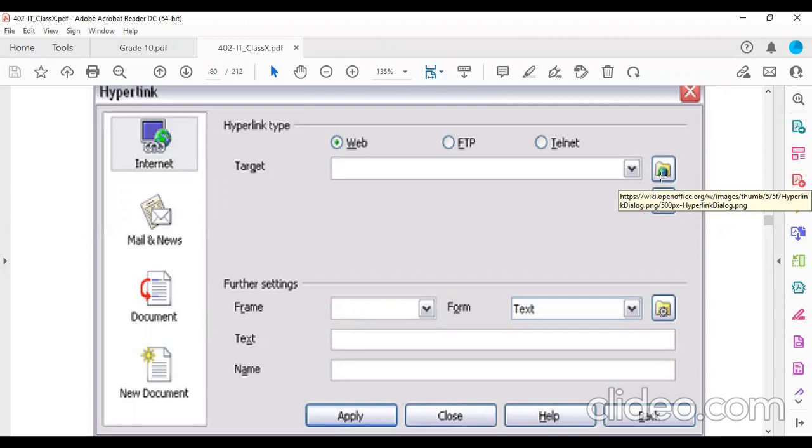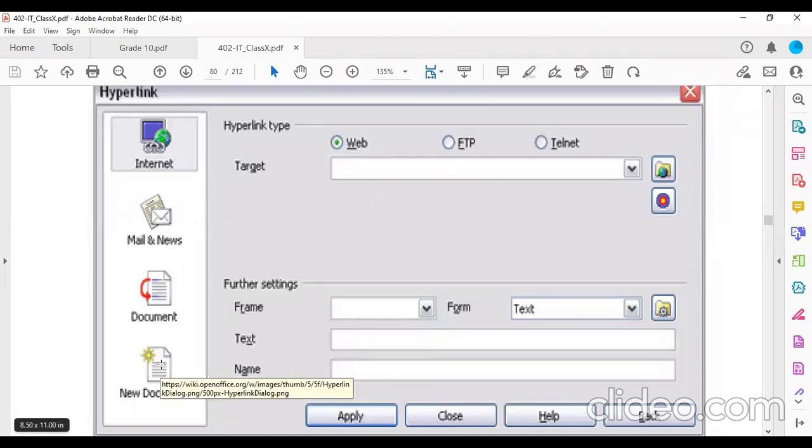Documents mein padi hai, downloads mein pada hai. Yeah, it is there in the drive somewhere. Locate the file, then click on apply, click on open button. That particular link will automatically come here. And the fourth option is new document. That means a link will be created. When you click on the link, we'll start with a new file, a blank new file, right? So all these things can be done.